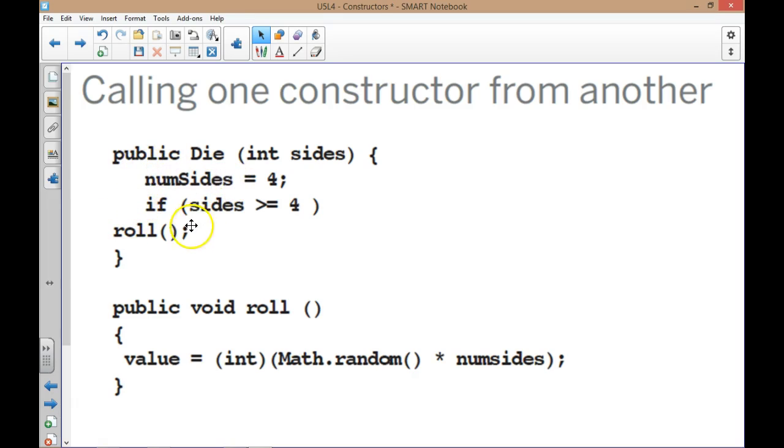So we have now refactored this code to include a random roll method as opposed to just repeating this code over and over again. We needed this method anyway. We had to have some way of rolling the die. And by putting that in here, as opposed to just having that command repeated again with that randomness, we've refactored our code. We've made it better.